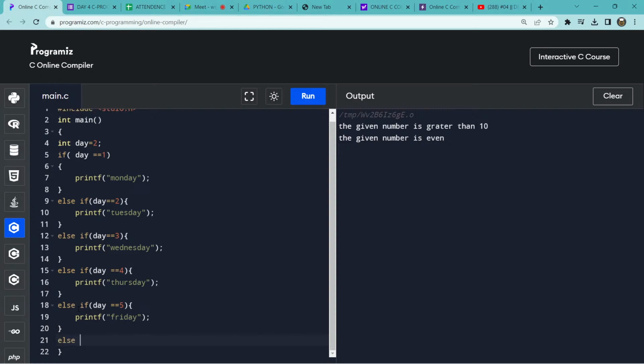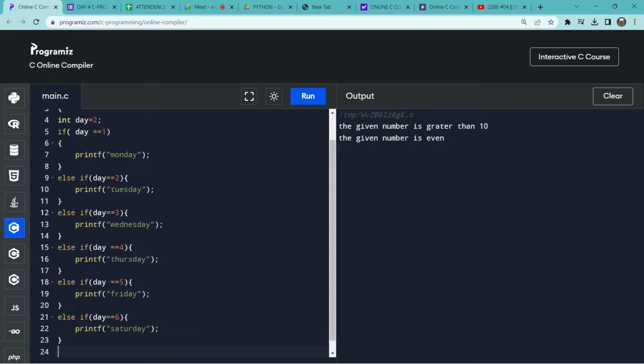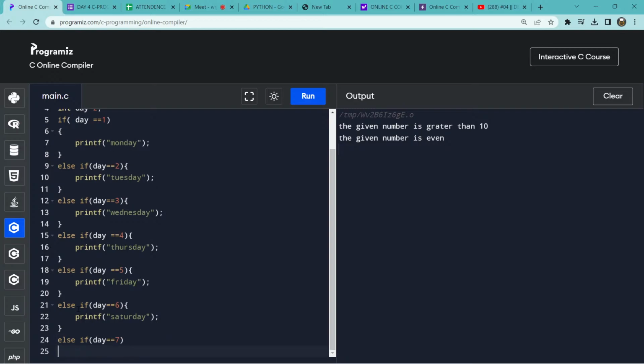Then one more else if day equals 6, the compiler will print Saturday. Else if day equals 7, Sunday.